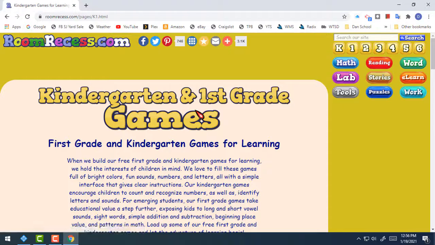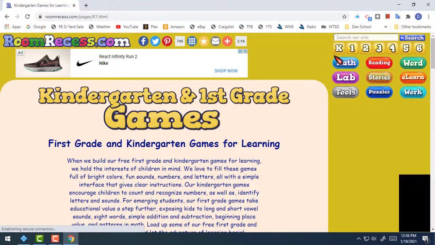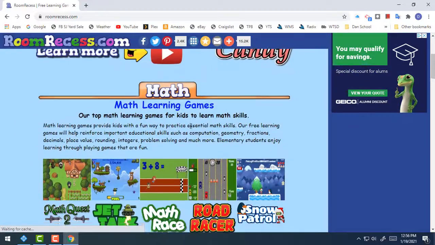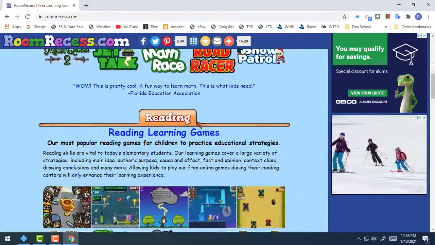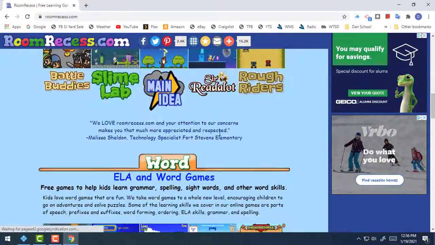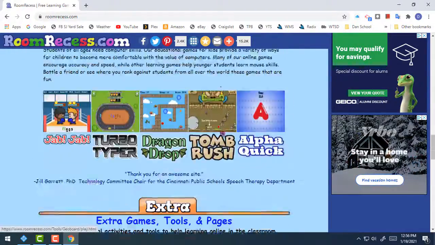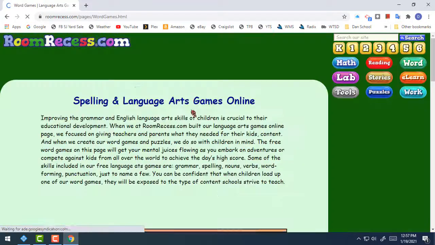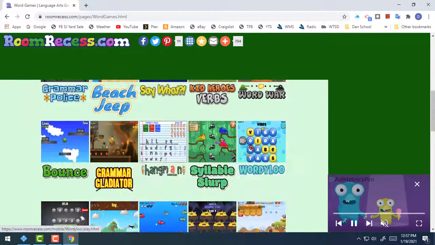Now, it does something that's really similar to ABC. First, let me go back to the main page. And if you got here by typing in the site and clicking on it, you could see the categories of games and really every single level. So if I went to reading right here, or word games, it's going to give me tons of them.